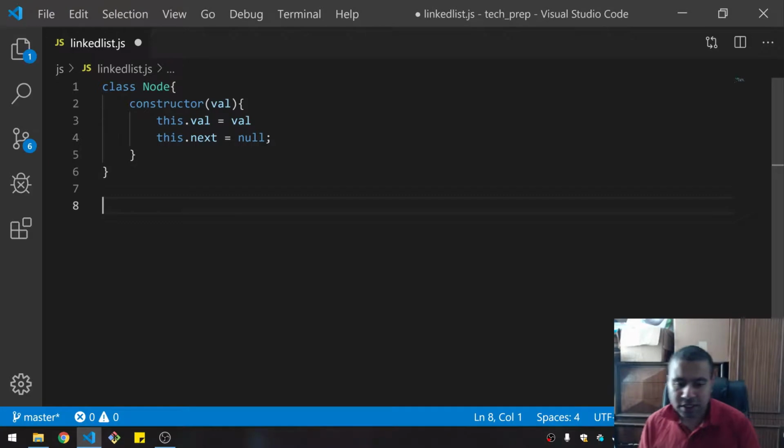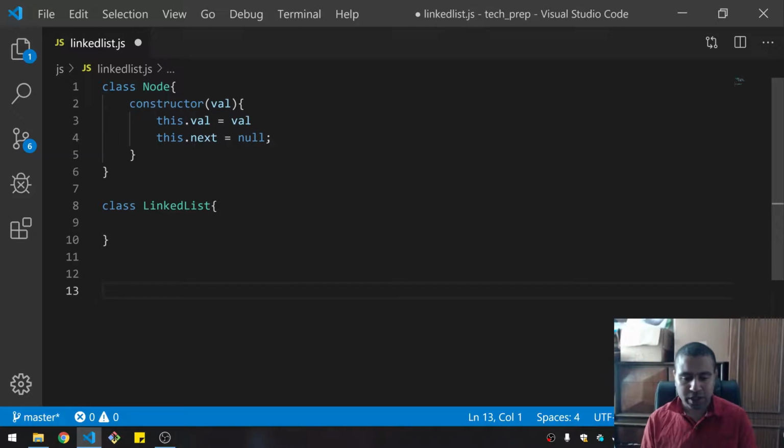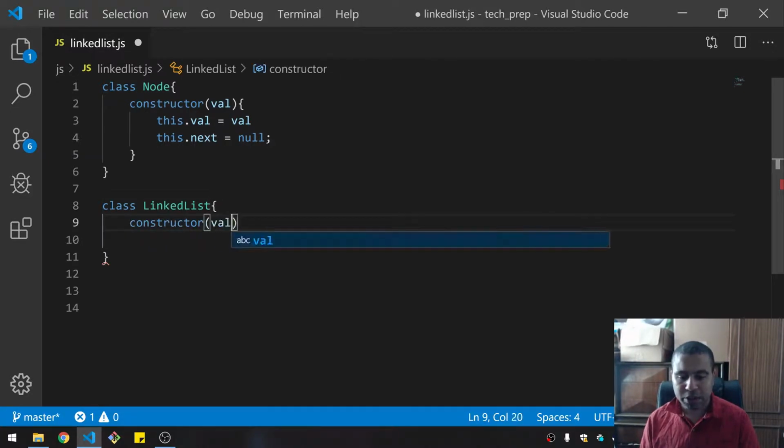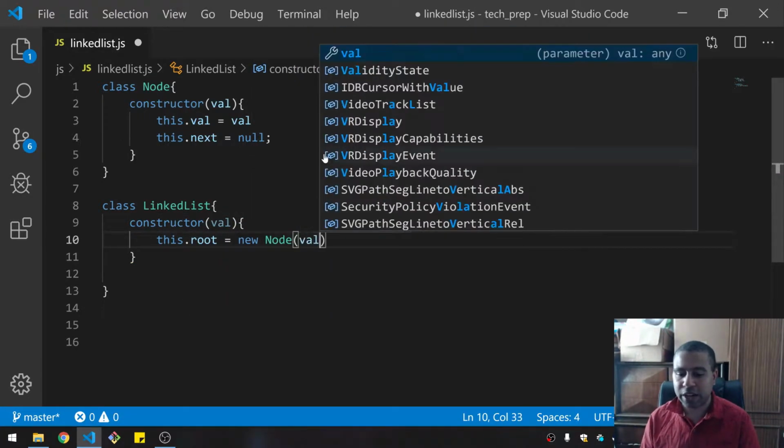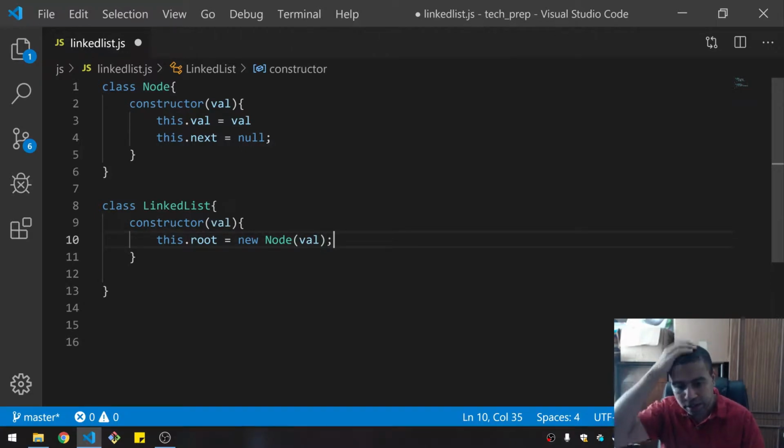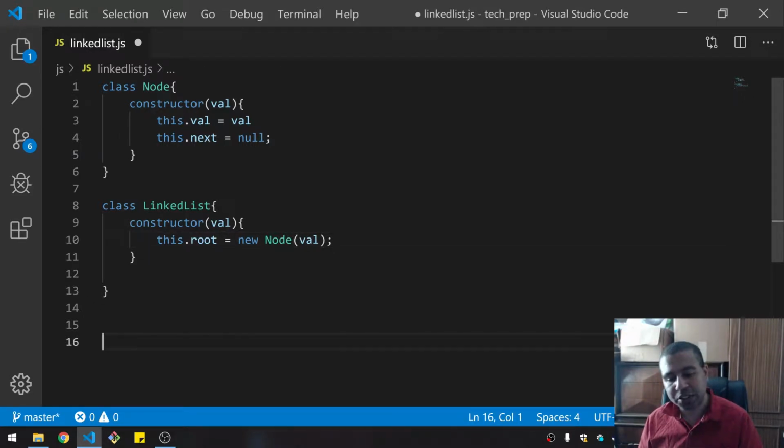Okay. So now I'm going to have another class which will be kind of like a wrapper for the linked list, which I'm going to call LinkedList. There's going to be some constructor. Maybe it has an initial value. So this.root equals a new Node, which has a value, for example. That might be a way I want to start it out. Again, it depends on your implementation. Maybe you just want to have an empty root and then you add to that. That kind of depends on what you want to do. Actually, maybe I should do that. No, I don't want to do that. The heck with that. It's just adding more complexity unnecessarily.